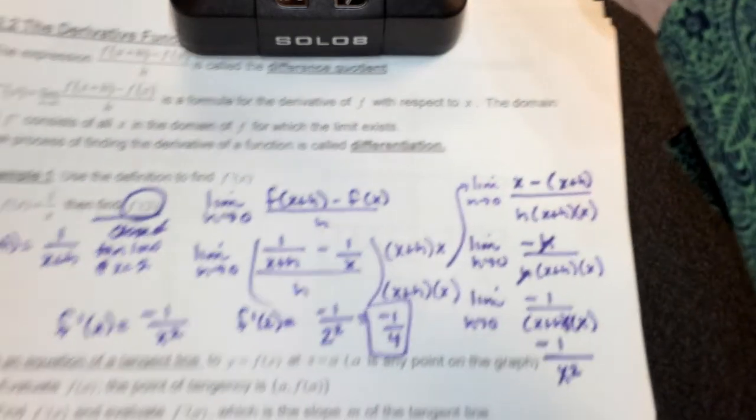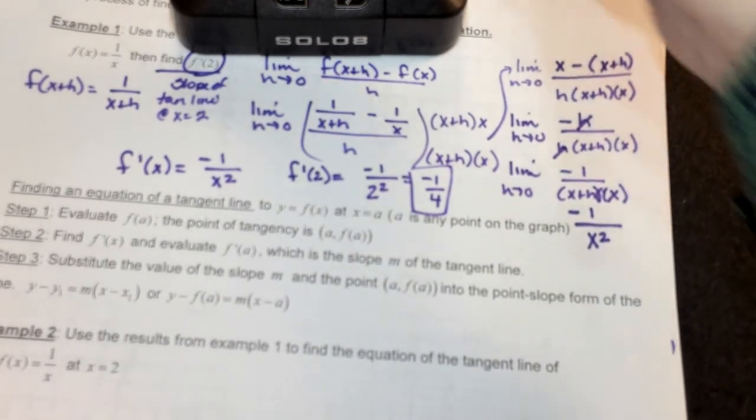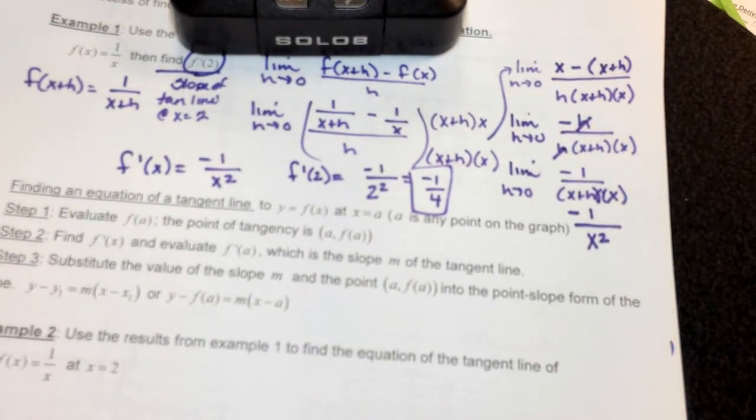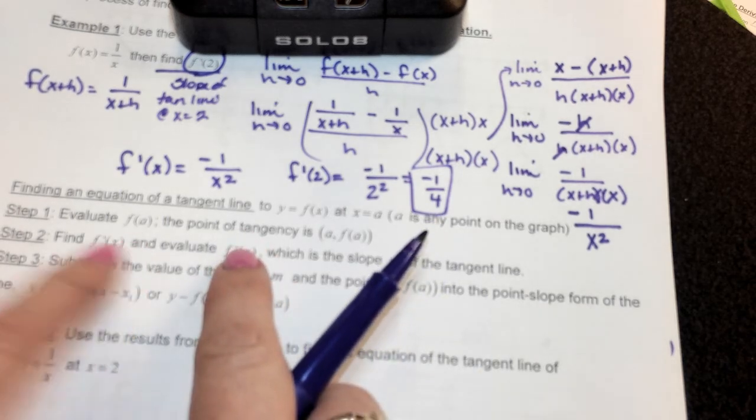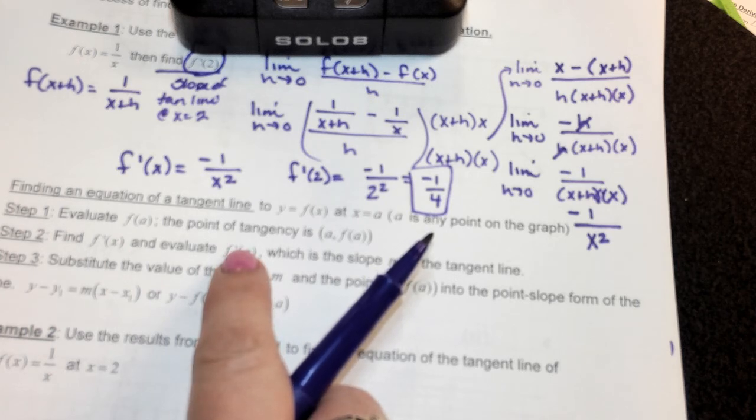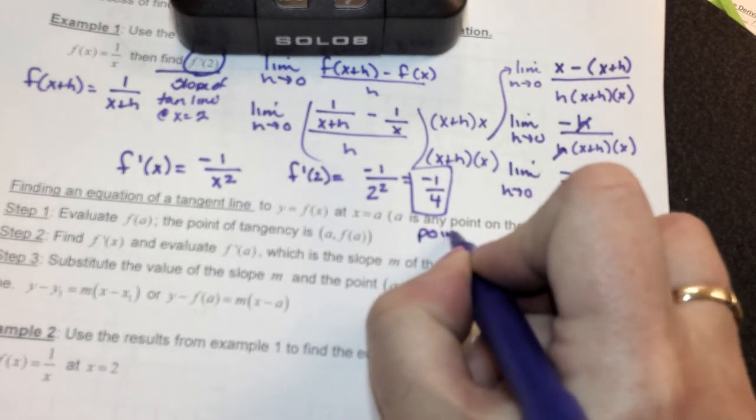And you did this last night for homework as well. We know how to write the equation of the tangent line. This is just going back over what you already did last night for homework. Again, remember, you need 2 things to write the equation of every tangent line. You need to know a point, you have to know a slope.